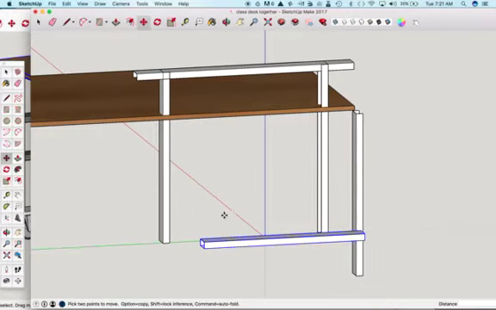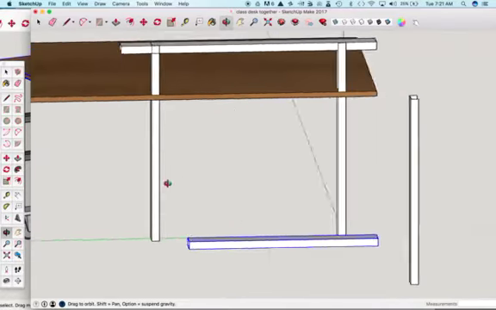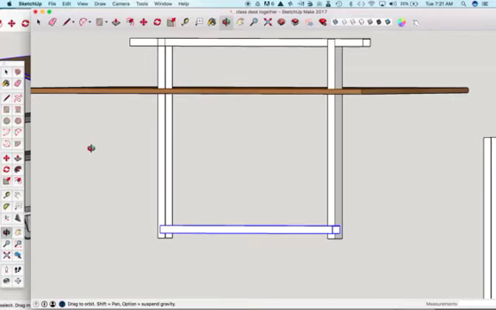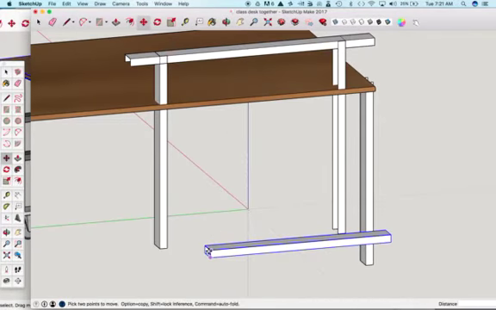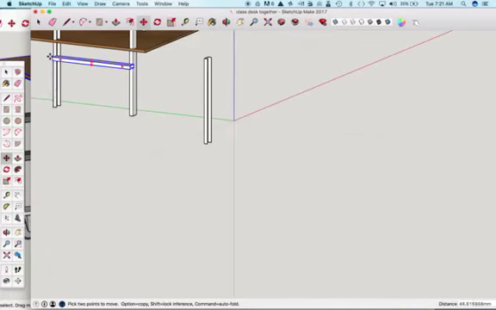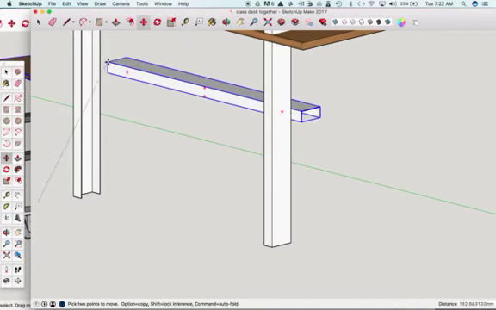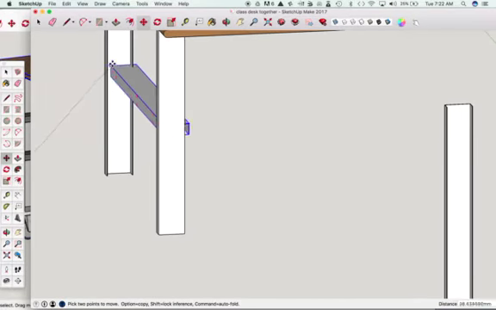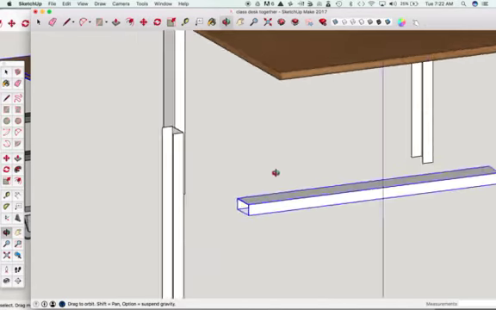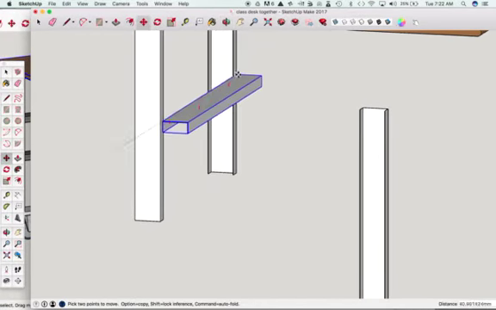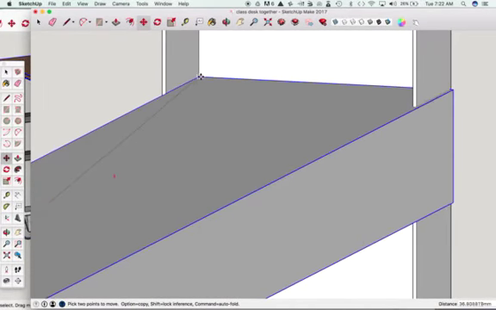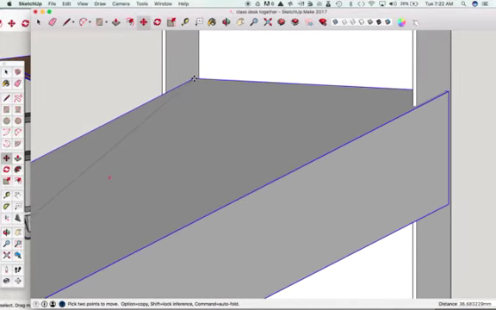Now I need to move it into place. So just to get it to a starting point, why don't I just move it there? That's fine. It's like this. Notice I'm doing a lot of zooming in and zooming out and rotating. When I use the rotate tool, it's important that I know where I'm rotating from. And I'm not using big, long rotations. I'm using smaller ones. So don't drag it for a huge distance if you want to get the results you want. So I'm just going to place this.